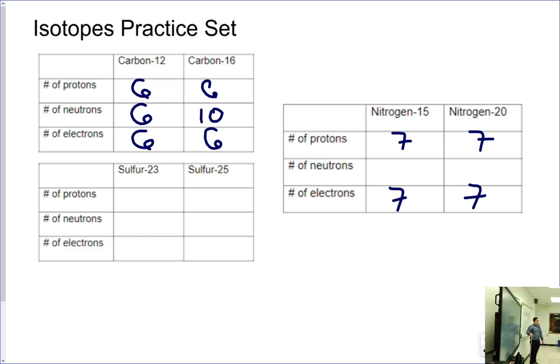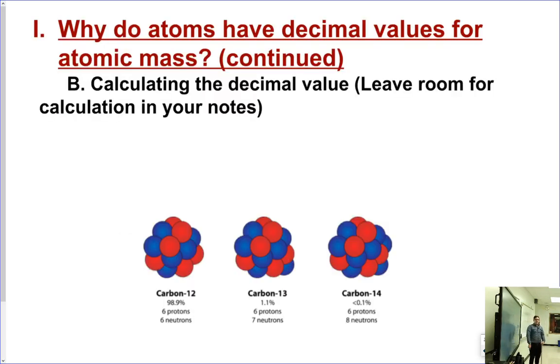Now I've got nitrogen 15 and nitrogen 20. What's my number of neutrons for those? Nitrogen 20 would be 13. Absolutely. And then oxygen 15 would be 8. Fantastic. There we go. All right. All you do is take your total mass minus your number of protons, and that tells you number of neutrons. We good here? I think so. All right. That's what one of your homeworks look like.